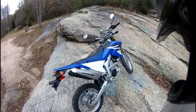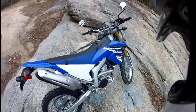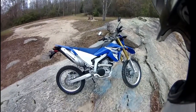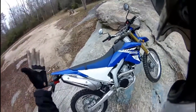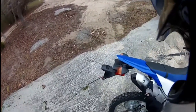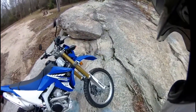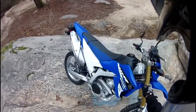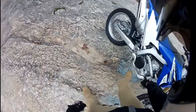You know, once I decided that I was going dual sport, I immediately went to the Honda CRF 250L. It really attracted me for a couple of reasons. One, price point. And two, it was a Honda. However, when I started doing my research, I found that this bike, even though it cost almost $2,000 more, was much more value bang for the buck. Mainly because of the inverted forks, the larger suspension travel, and the better chassis.